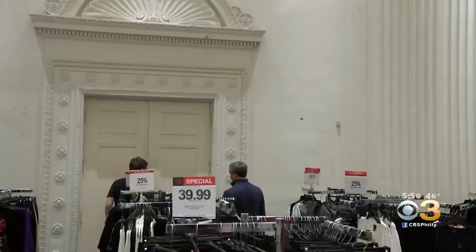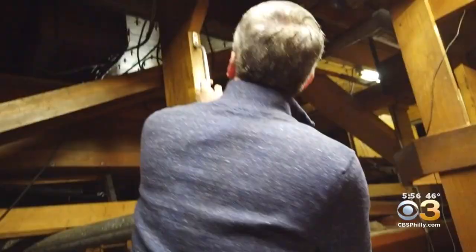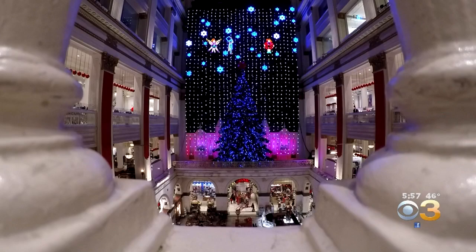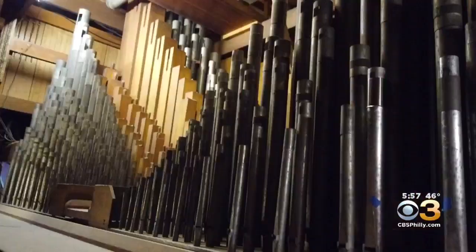In an off-the-beaten-path area of women's blouses, a pair of unassuming doors leads to the heart of this living, breathing instrument. We step and climb and dodge around the many pipes and internal systems of the organ, weaving about the floors on the other side of the light show and three-story Christmas tree. We're inside a musical instrument. It's not just that I get to work on musical instruments — it's that I get to work in a musical instrument, and it's something that gets shared with the world.